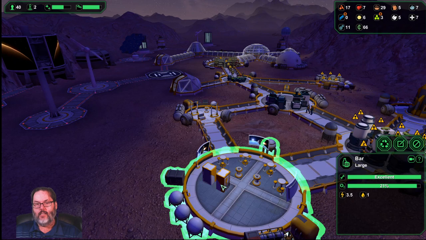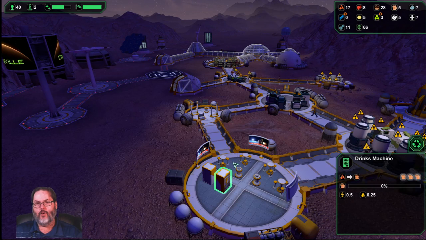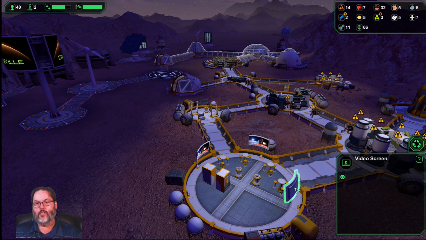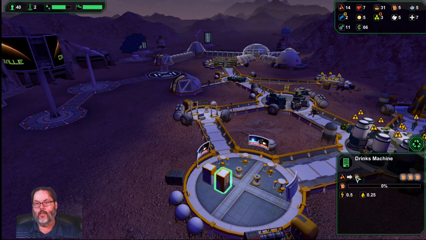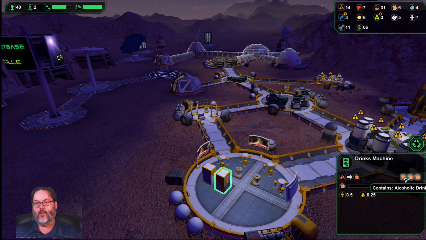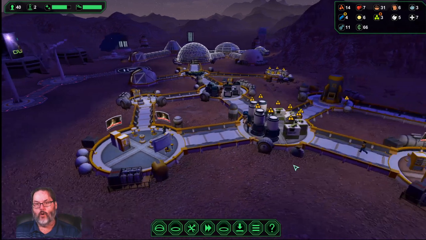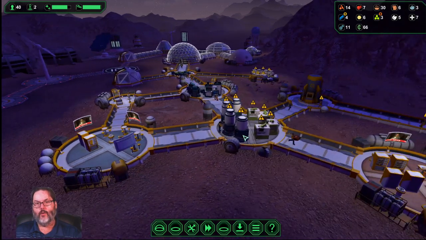Let's see. I don't know if these up morale or not. Bars are supposed to be really good. They're supposed to, oh yes. No, that's a video screen. Duh. Beer. Alcohol. I don't know. Anyway, there's our little sports bar. We're cranking away in here.